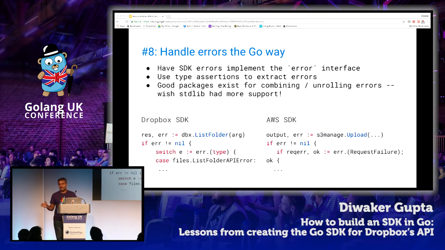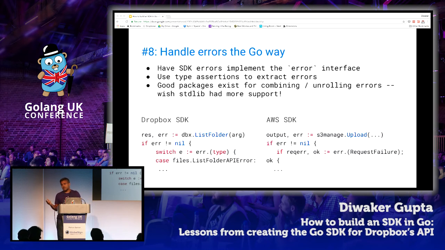There are some really useful packages out there for combining multiple errors. One of the things that I wish we had better support for in the standard library is if you have an API method that's asking to delete, or do more than one thing. So let's say you're trying to delete a batch of files. Right now, we only have the capability to return one error and then embed all of the details about exactly which things failed and which things succeeded as a custom type. It would be a little bit more natural to be able to return a set of errors that the callers are then able to deal with in a more systematic way.